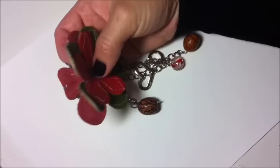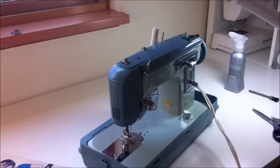This is a small knitting. It's a small project, a last minute project. I just made it to show you how I do it with the machine. It's not perfect, but it's just an example.